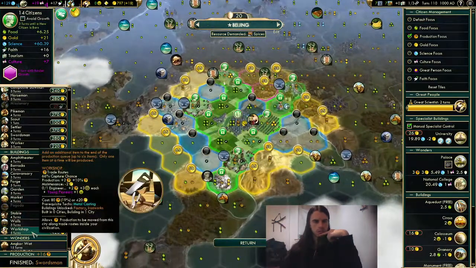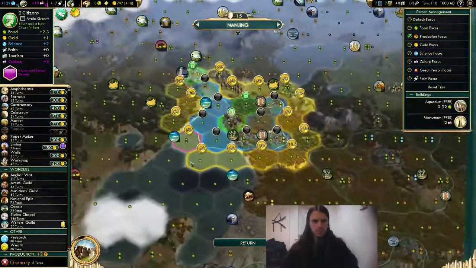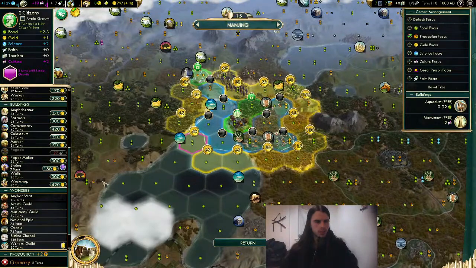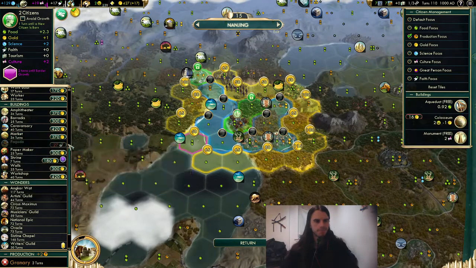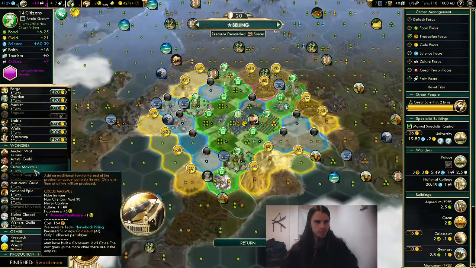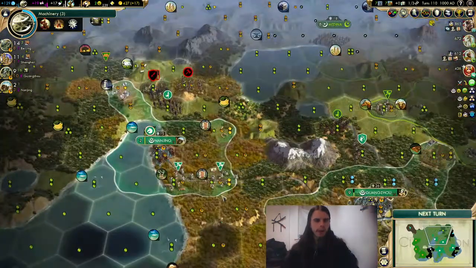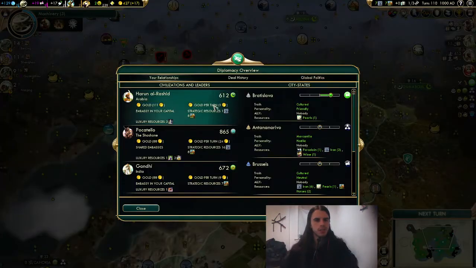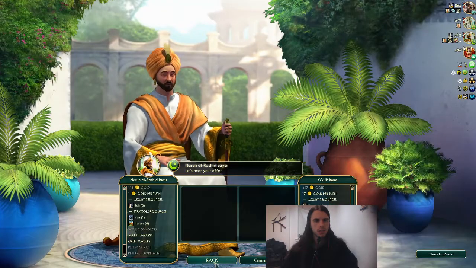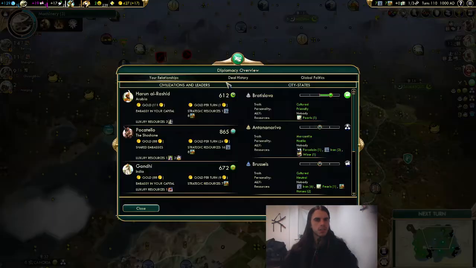That swordsman is done. So we need happiness still. I don't really have a way of getting it unless we get a Colosseum. I'm really tempted just to buy a Colosseum and build a Circus Maximus. Well, actually, let's think about that. Because now we have a duplicate luxury we can trade with someone. So, I don't want to trade this salt because we're going to get salt from this tile. So we're not going to trade that.